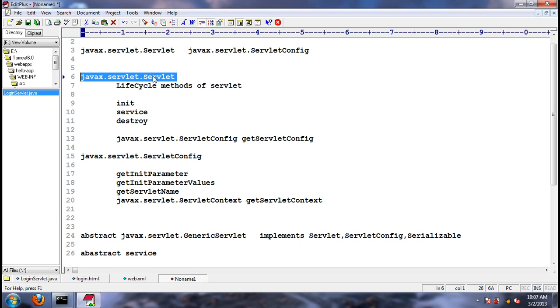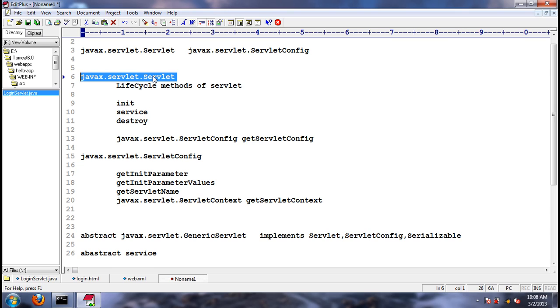Just because GenericServlet is a servlet which is generic, or common to all the protocols, either FTP or HTTP or SMTP. There might be any number of protocols available in the market. But GenericServlet is an entity which is generic, common to all the servlets.